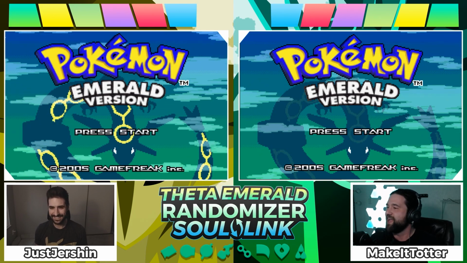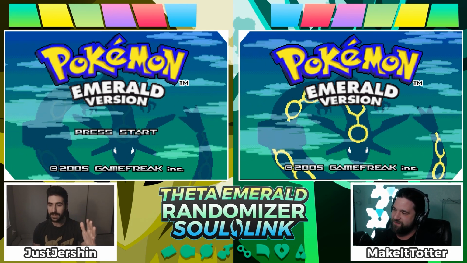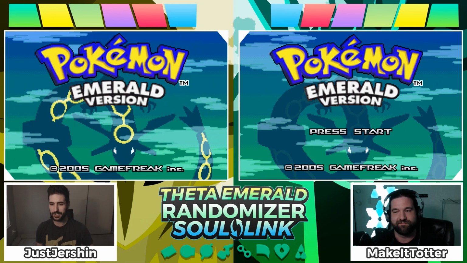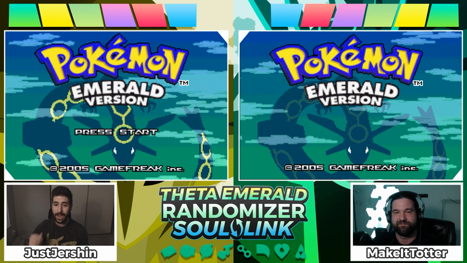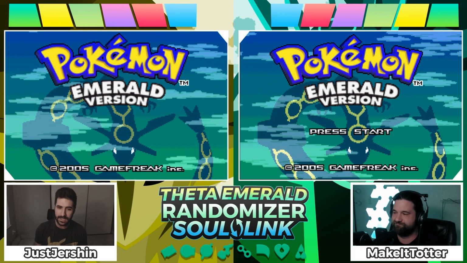It's Totter here. It has been so long. Oh my! Since we've done this, over a year. We were actually just talking before we sat down and recorded: when did the last episode of the Gold and Silver Randomizer Soul Link go up? It was late June 29th, I think was the exact date, of 2020. It has been over a year.